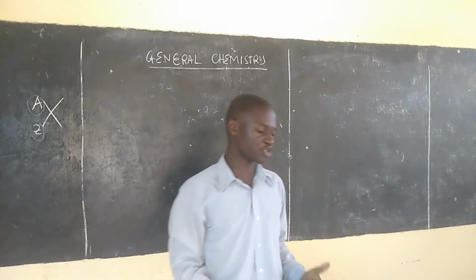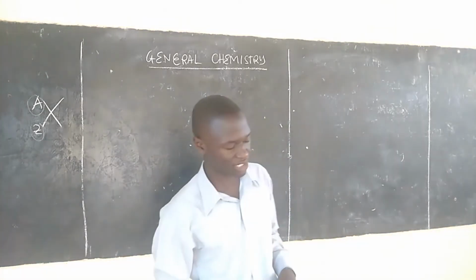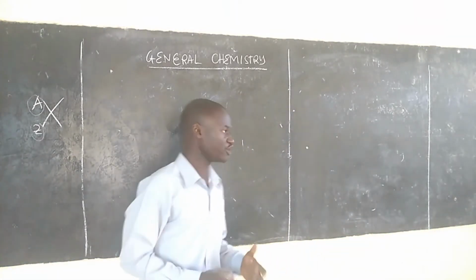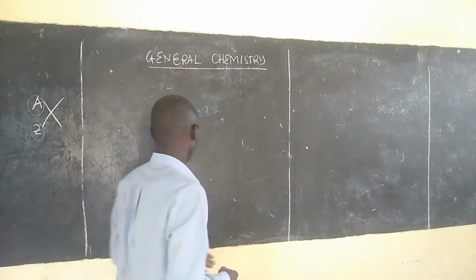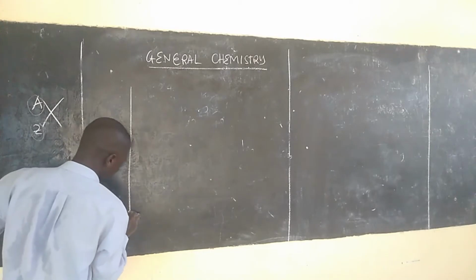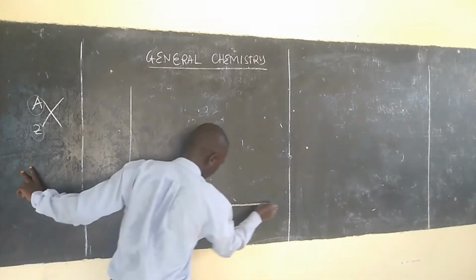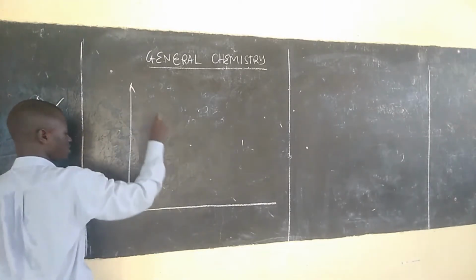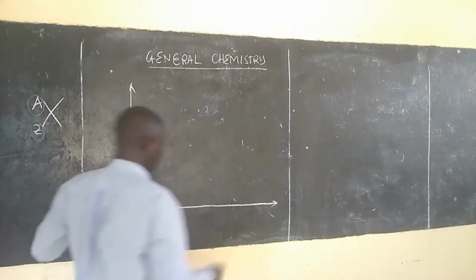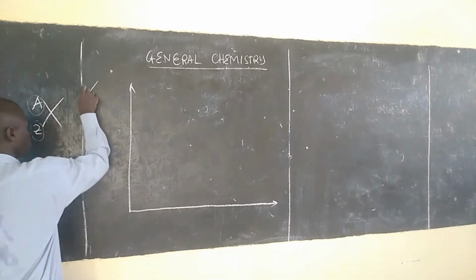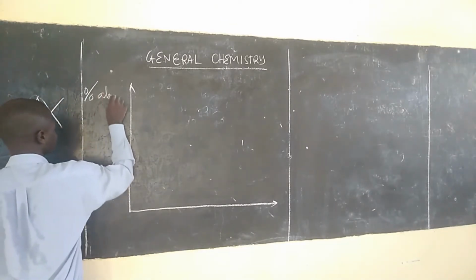So, mass spectrometer is used to determine atomic mass and detect presence of isotopes and their abundance. If we remember, in the mass spectrometer, finally we come up with results which, when we plot them in a graph, come out like this. In this graph, this is y and this is x. In the y-axis, we'll have the relative abundance, percentage abundance.